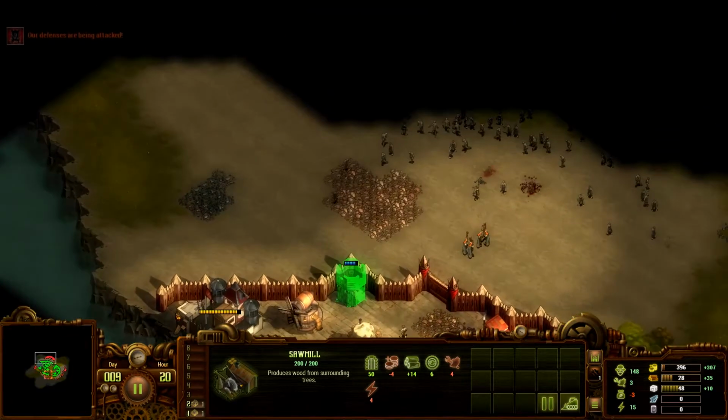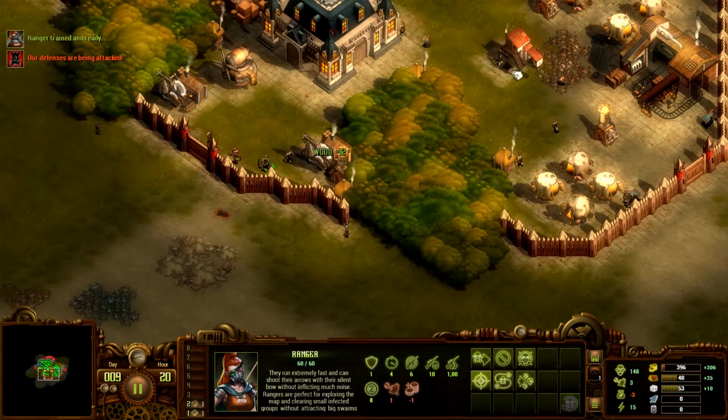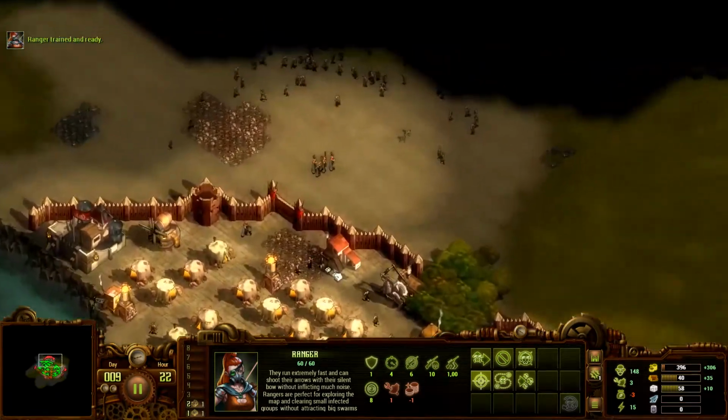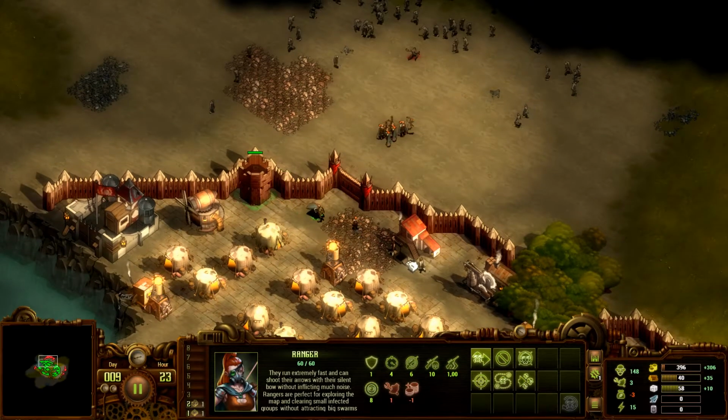Our defenses are being attacked. My bow and arrows are ready. Could you do something about him, please? Last night was amazing. What's up? Any infected around? Great idea.